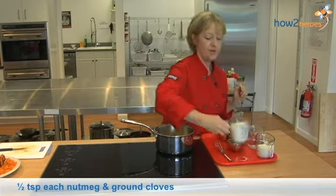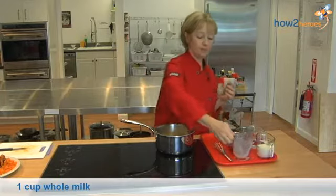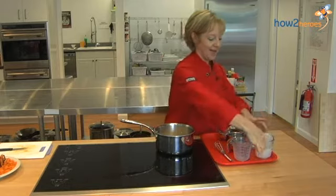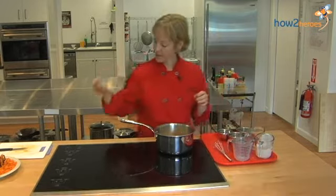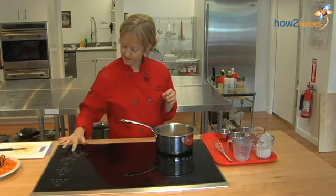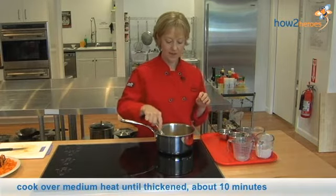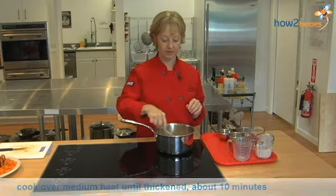And then we have our milk. We have a cup of whole milk. You can use lower fat if you want to, 2%, 1%, even skim. But then you're going to throw in some heavy cream, half a cup of that, and then half a cup of water. So we got that all in there. We're going to turn our stove on. You're going to cook this over medium heat for about 10 minutes. It takes about 10 minutes for the custard to thicken.